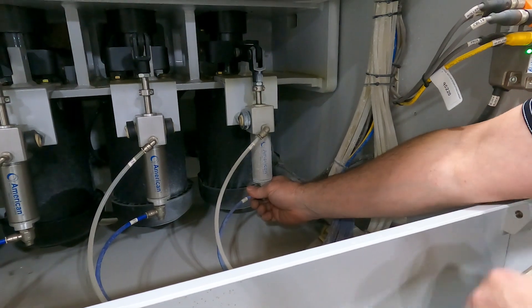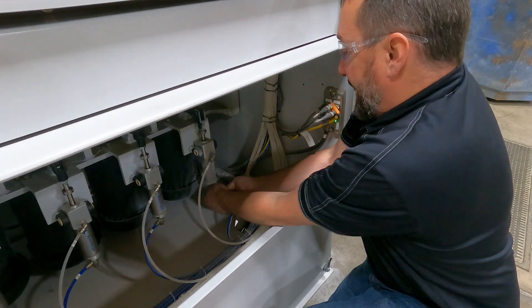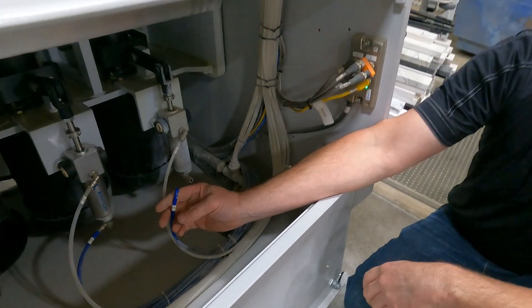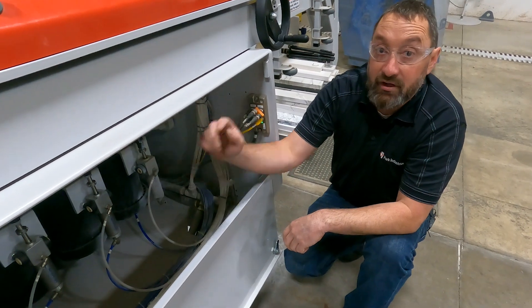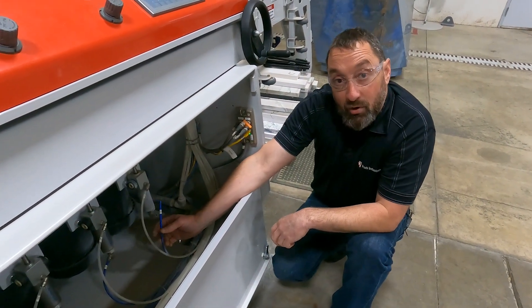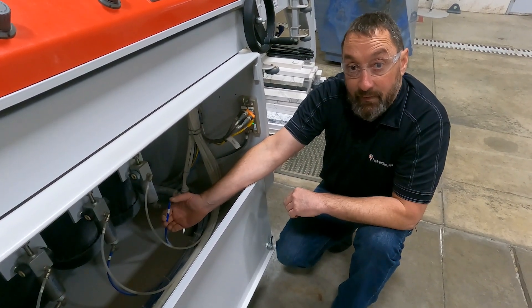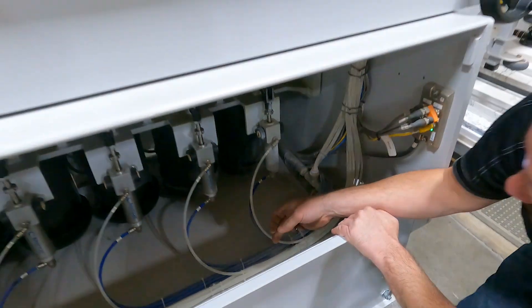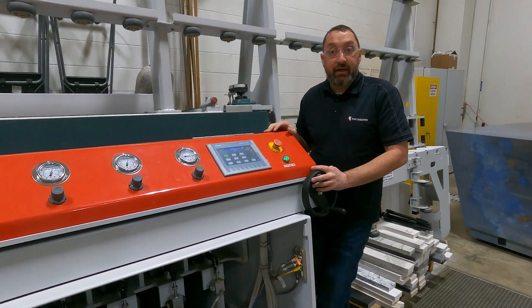The blue line on the bottom of the air cylinder — we want to just remove that. You can see we do not have any air coming out of there; there should be no air. You will be getting some air out of your white line depending on what your gauge is set to. The white line will always have air blowing to it if the machine has air on it. The blue line will only have air on when your spindle should be down; if your spindle should be in the up position, the air should be fully shut off. In this case, our air is good. If your air is not shutting off, then it is likely you have an issue with your MAC valve — that your MAC valve is not switching.